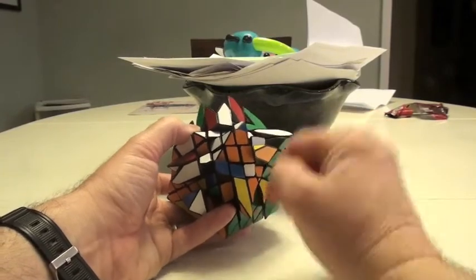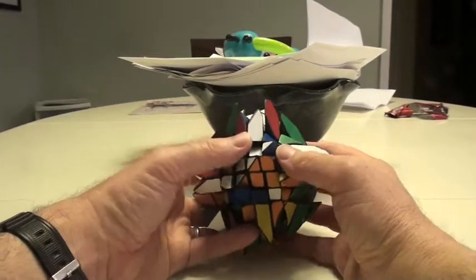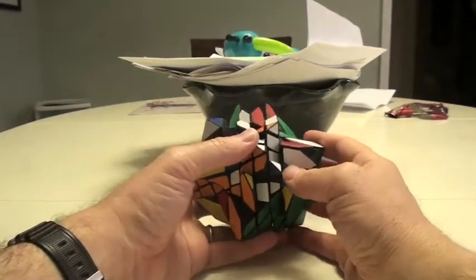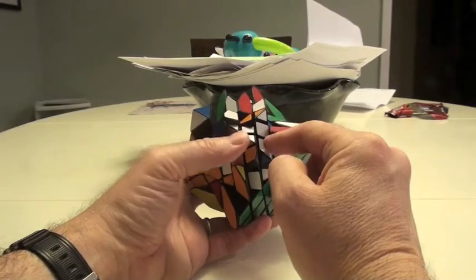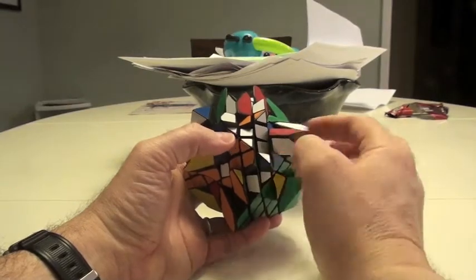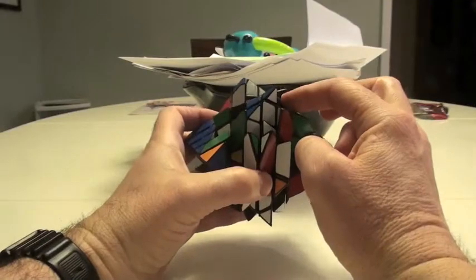Now I'm going to be skewing the layers where it's going to be this and this. This is my new R, and this is my new L. So this is already in place. So if I turn this over here, the question is, what can be moved down to here? So once again, we're dealing with this layer over here, and I think this has to come over to here. So one more turn of this algorithm, this will come up over to here and actually possibly be in place.